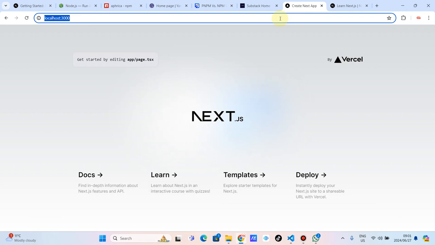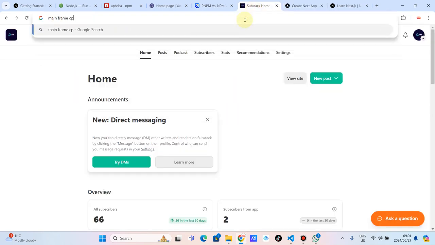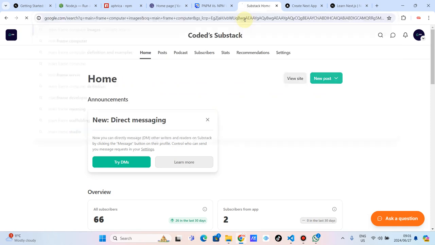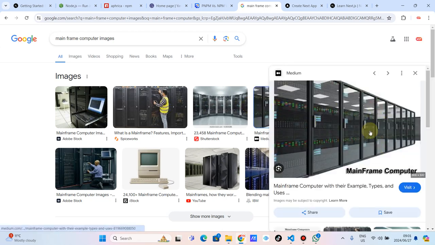Does it have a user interface? No, it doesn't. Think of a mainframe computer here that doesn't have an interface. I'm not sure if mainframe is the right analogy, but think of this computer.